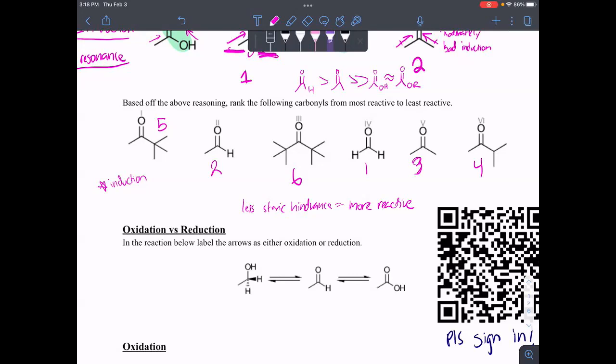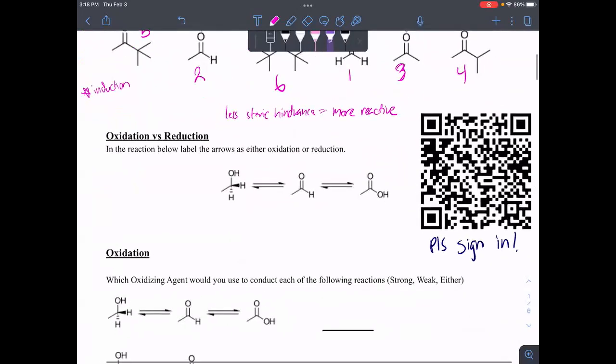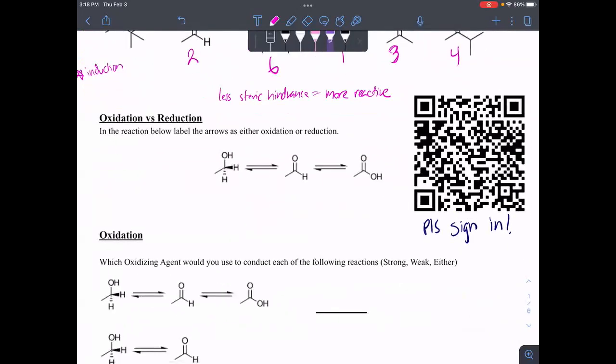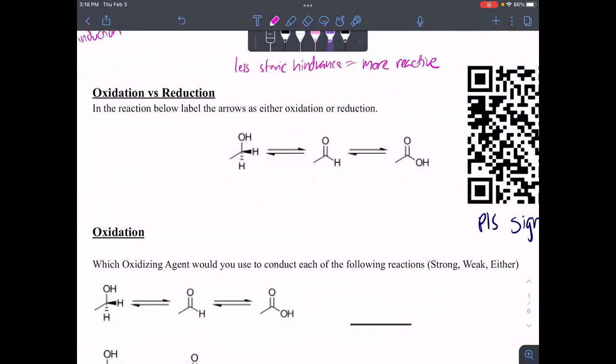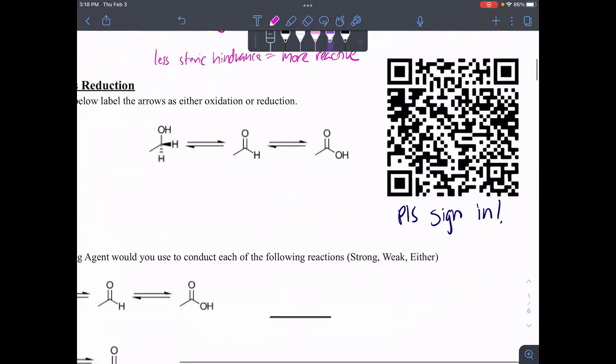Okay, so now that we have our order of reactivity, we can actually start some reactions. So we can do an oxidation reaction versus a reduction. Do we remember what each of those is going to do? Oxidation loses electrons or protons, and I think of it as gaining an oxygen bond also. Yeah, that's exactly it. So it's going to lose hydrogens and add bonds to an oxygen. Okay, yeah, and which side is that going to be, left or right? Yeah, because we added another bond to oxygen, so it's oxidation.